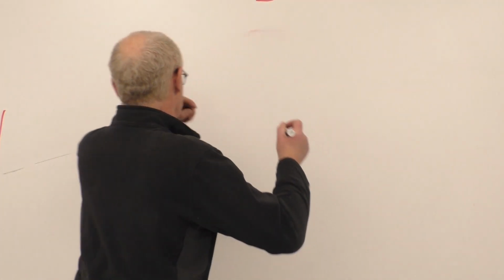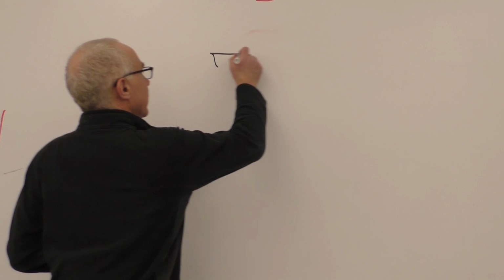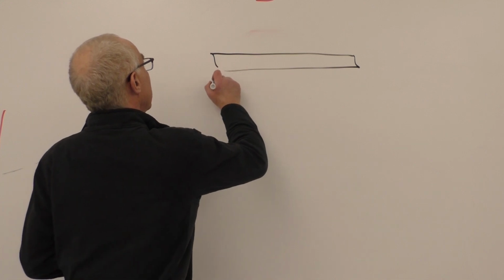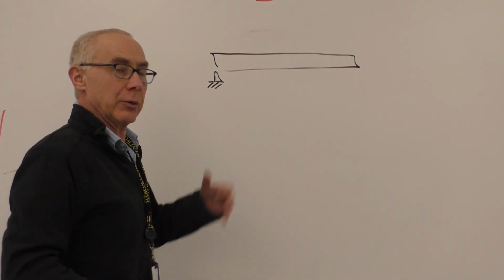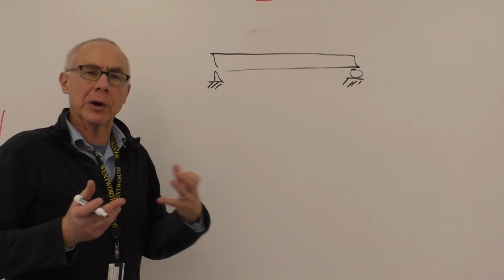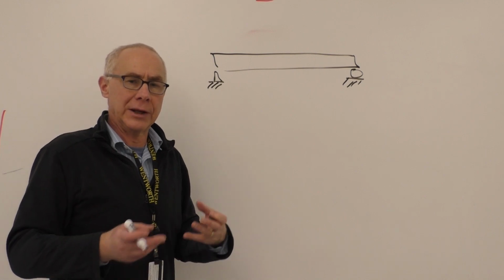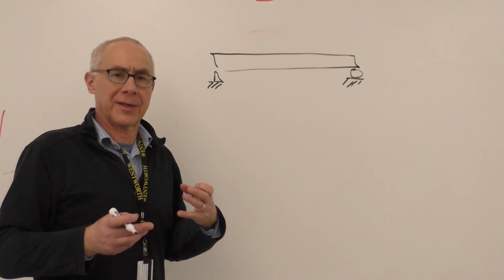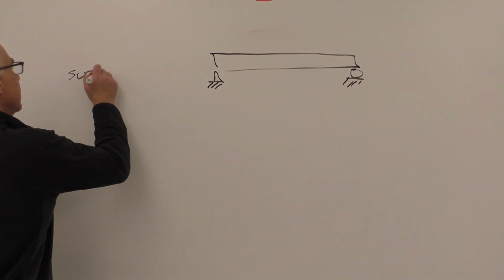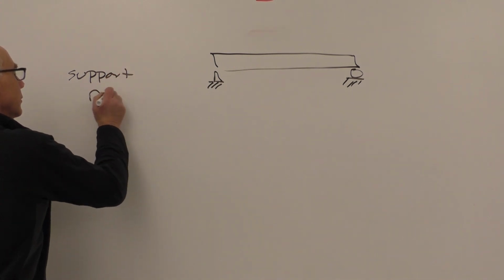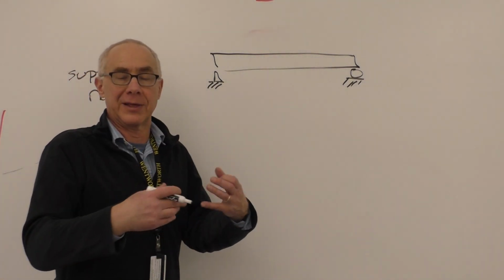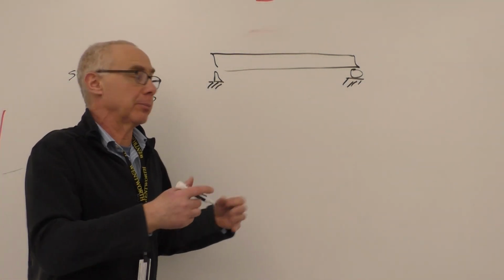Just to review, you might remember the topic of simplification typically involves a beam, and we'll put a hinge, and we'll talk about that more. These are called supports. And where we're heading, just as a heads up, is towards the calculation of what we call support reactions. Support reactions are important to remember. A support reaction is essentially the response of your system to your applied loads.